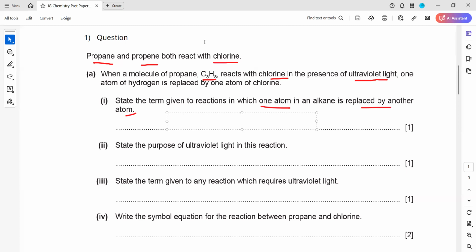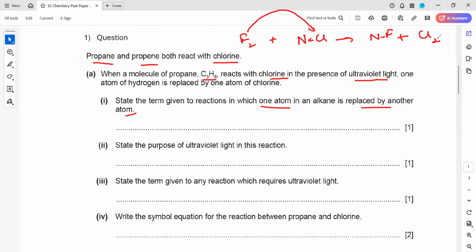It's a good question. Displacement is when the whole element replaces another. For example, let's say you have sodium chloride and you add fluorine. The whole fluorine will take the position of the chlorine. So in the compound, the fluorine is completely taking the position of chlorine and chlorine is replaced. This is called displacement, when the one whole element takes out all the atoms of the other.